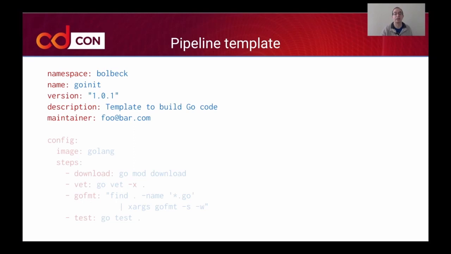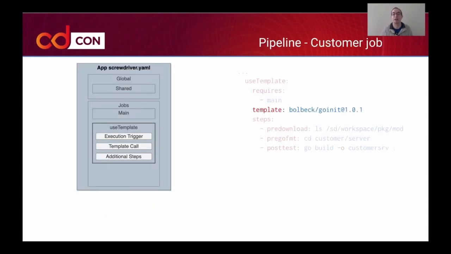So here, I'm going to have our second pipeline job. This is a continuation of our original template. But instead of having all those steps there, I'm basically going to use the template. And the way I'm going to use that template is I'm going to call it by namespace, name, and version. And then I'm going to provide any additional steps that I want to run besides the steps on that template. And these steps will be merged with the steps from our template.